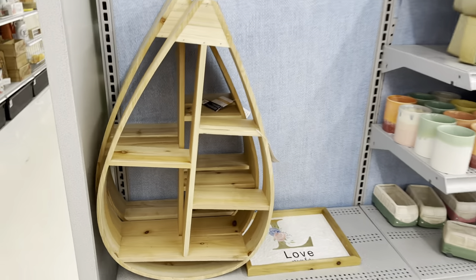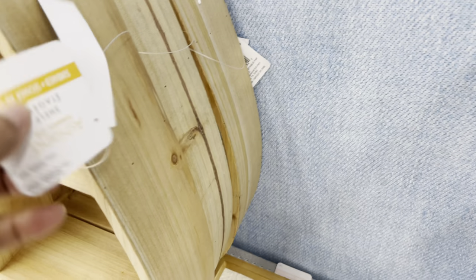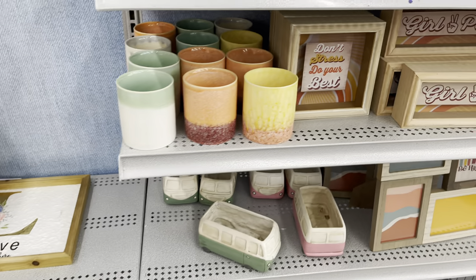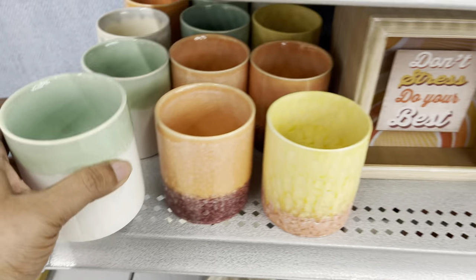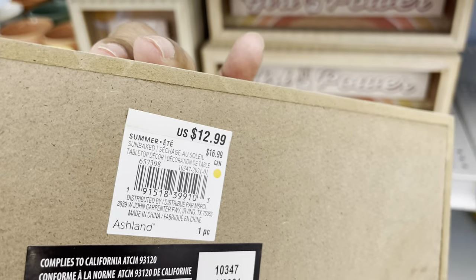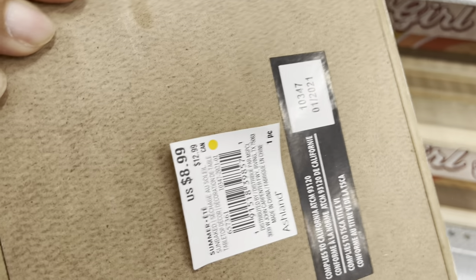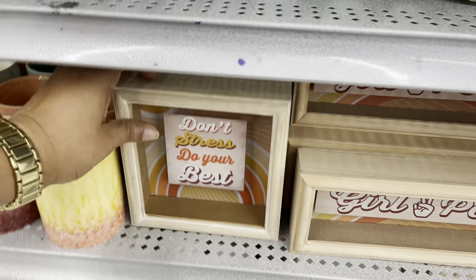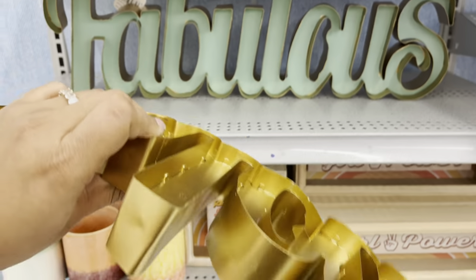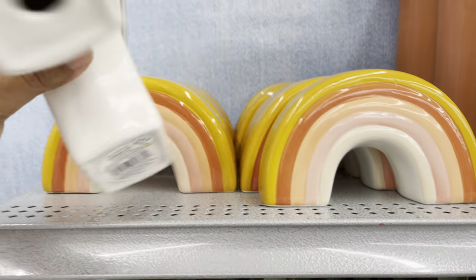Here is some new stuff — they were literally still putting it out while I was there; not the entire collection is on the shelf yet. Here's a teardrop shelving unit, $70. Girl power with a peace sign — I like the colors they used in this collection: lots of orange and yellows, very summery. This is their summer collection, and since not all of it is out, I will definitely be back to Michael's. Hopefully they'll put out another collection too.